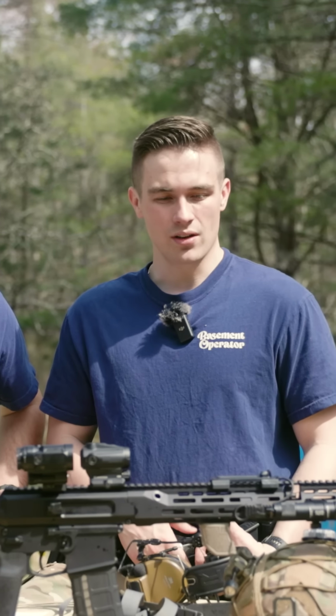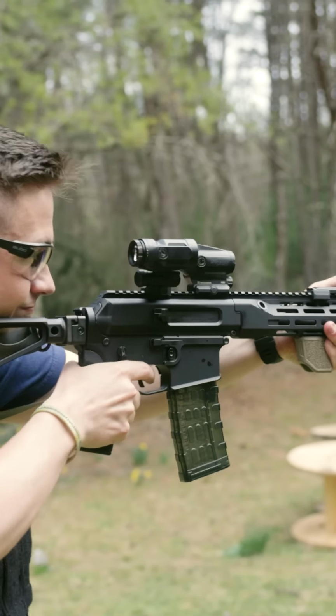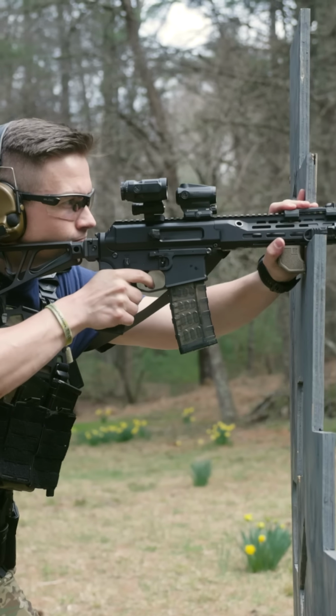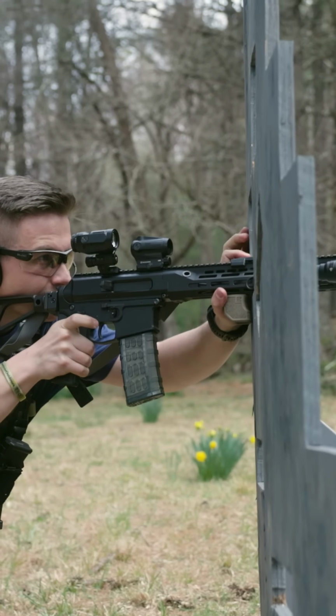I know you're a whore for a clone, but they changed a lot of things about it that were why you bought the BRN Gen 2 to begin with. Yeah, if you just wanted the AR-18, look, get the Gen 2. But if you want the performance features, maybe slightly easier controls, like the non-reciprocating charge and all that kind of stuff, it did fix some issues.